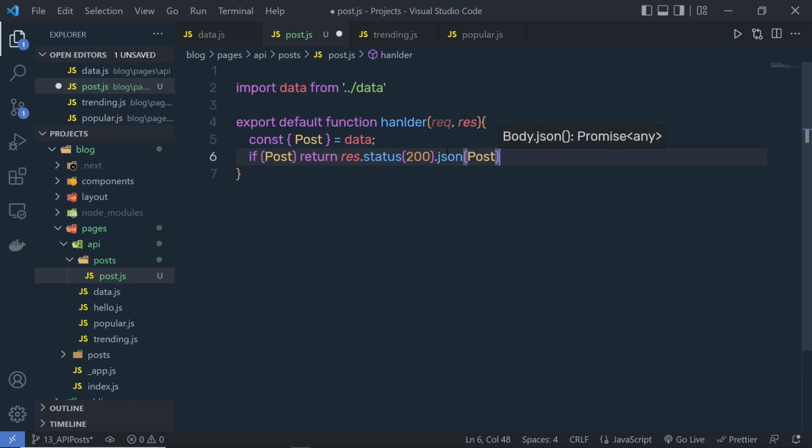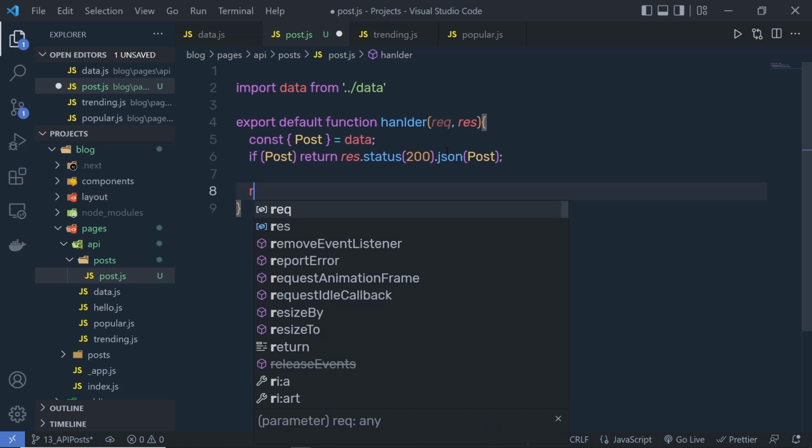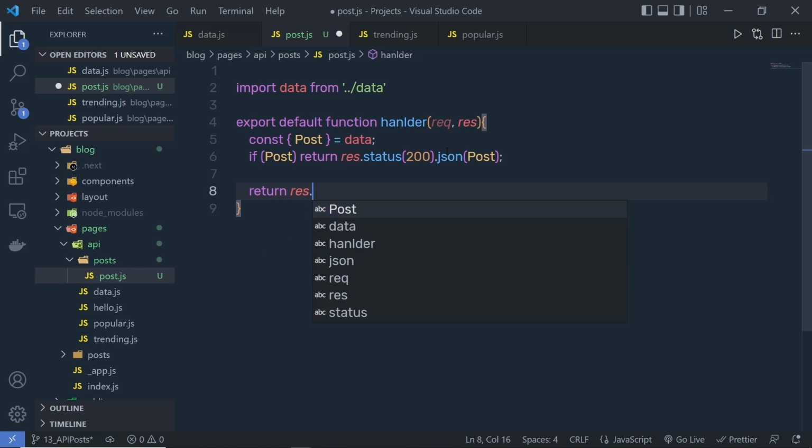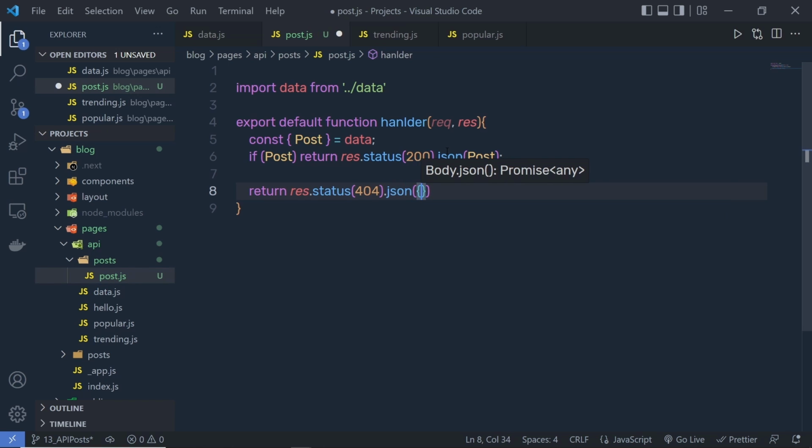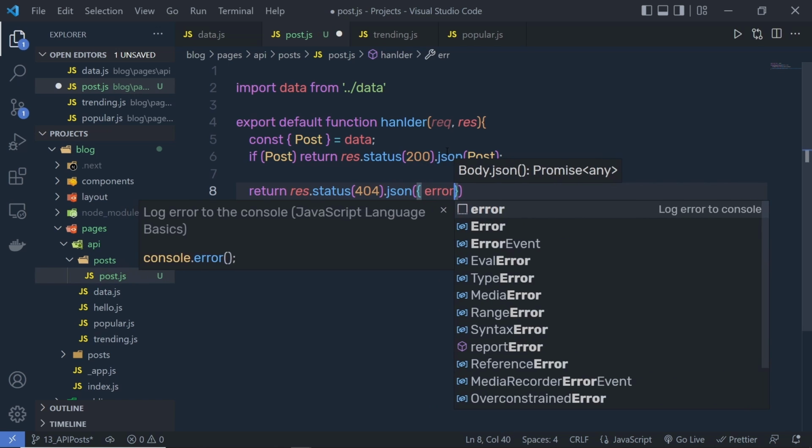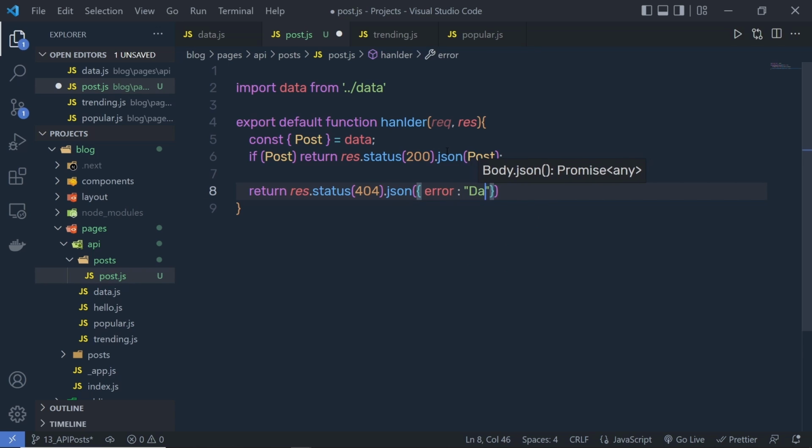So we pass posts with this status. If we have an error and we don't have any data inside this posts variable, I'm going to simply return response.status with 404, and then I'm going to say .json, and inside this I'm going to return an error object with a data not found message.